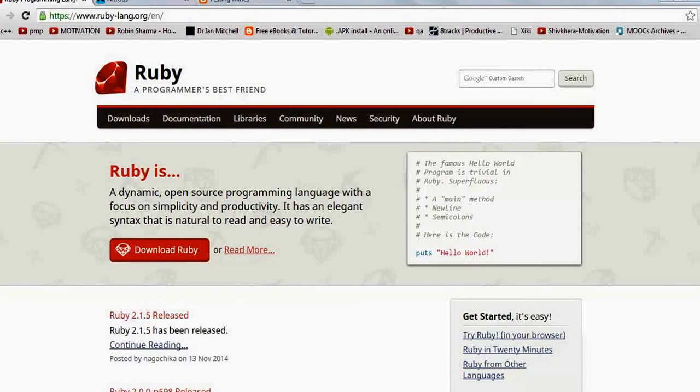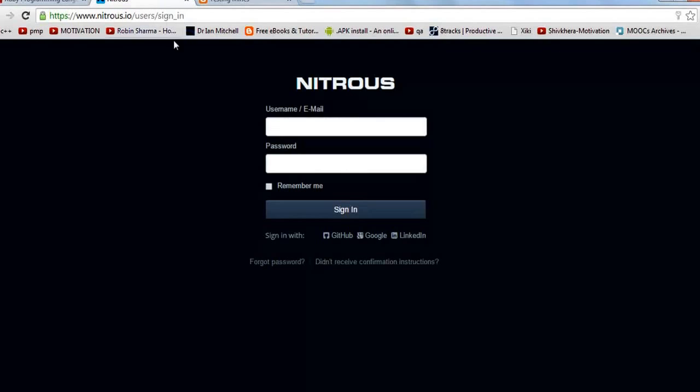Hello friends, today I am going to show a Ruby on Rails application on cloud services provided by a company known as Nitrous. As you all know, installing Ruby and Rails plus the gems and an editor like Sublime Text or Notepad++ takes time, whether you are installing on Mac, Ubuntu Linux or Windows. So to cut short this setup time, I am going to show you a site known as Nitrous.